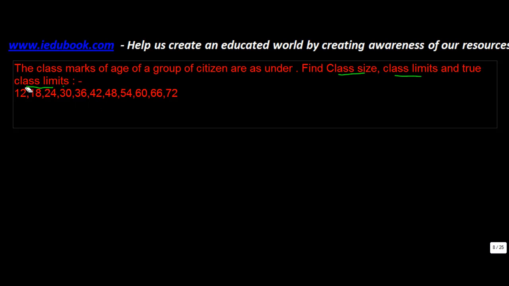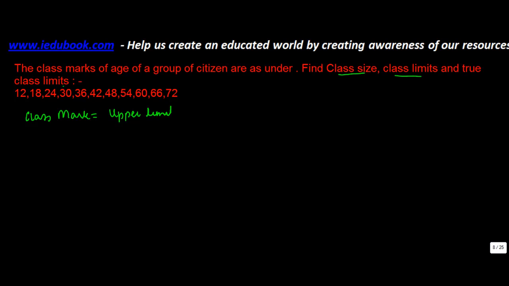So you are given the class marks. Now what do you mean by a class mark? Class mark basically is nothing but upper limit plus the lower limit of a particular class divided by 2. You can say it's the average of the upper limit and the lower limit. So let's say in this case it is 12. So basically 12 equals upper limit (UL) plus lower limit (LL) divided by 2, or the sum of UL plus LL equals 2 times 12, or 24.